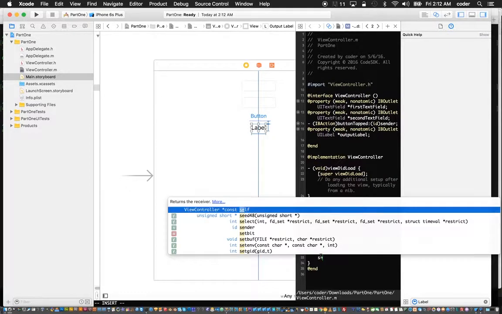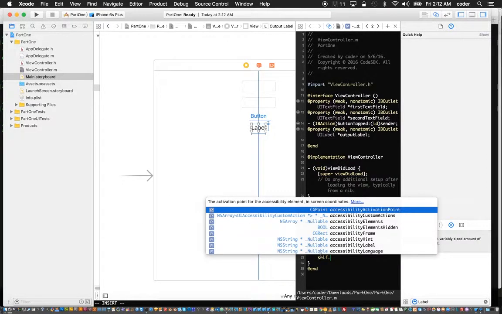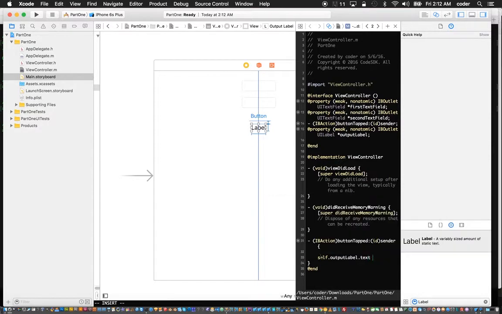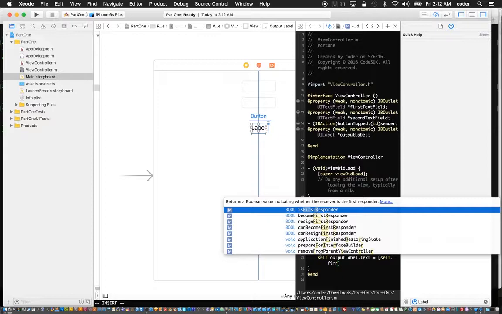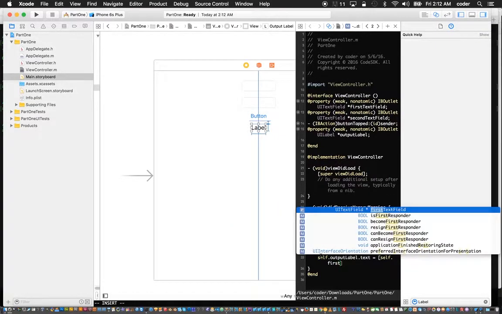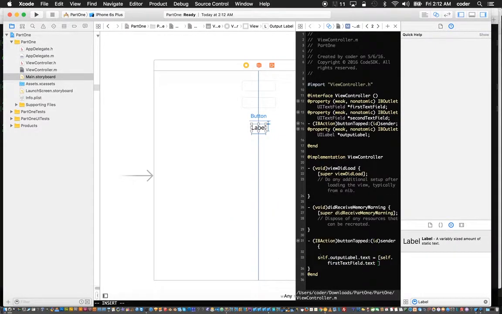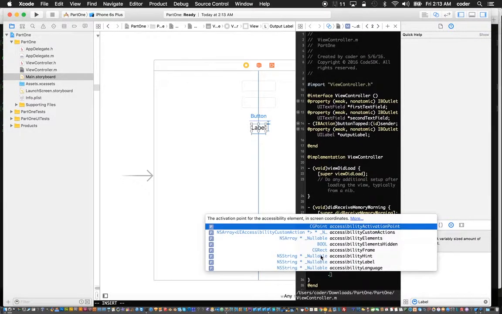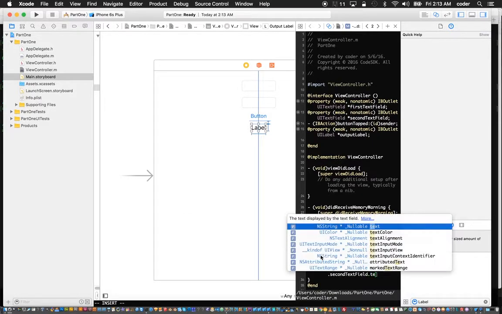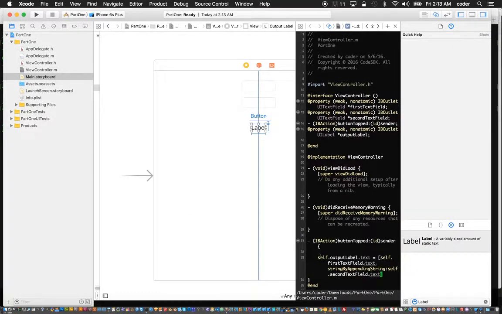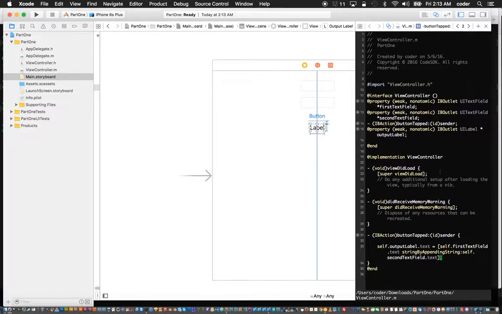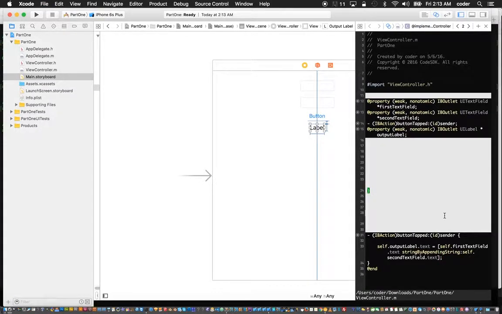We'll say self dot output label dot text equals self dot first text field dot text string by appending string self dot second text field dot text and close it out with a semicolon. So if you want to see what that looks like, okay, so now we can run that.